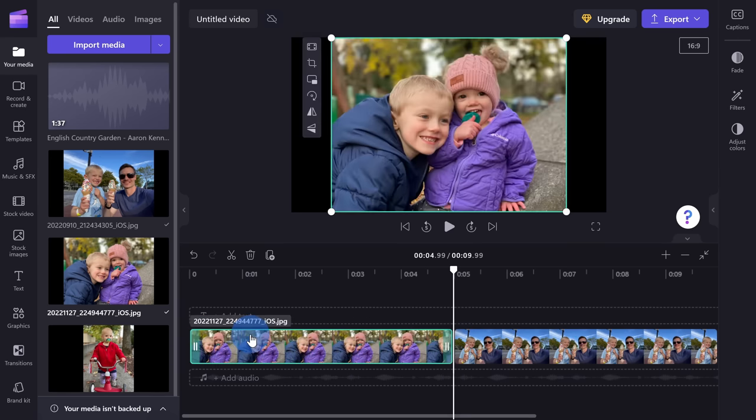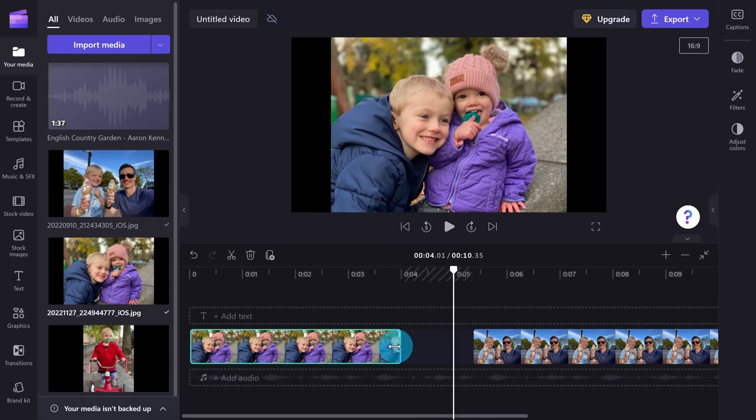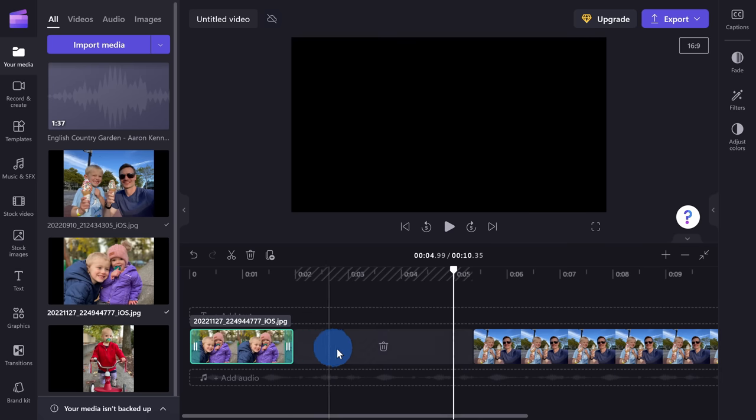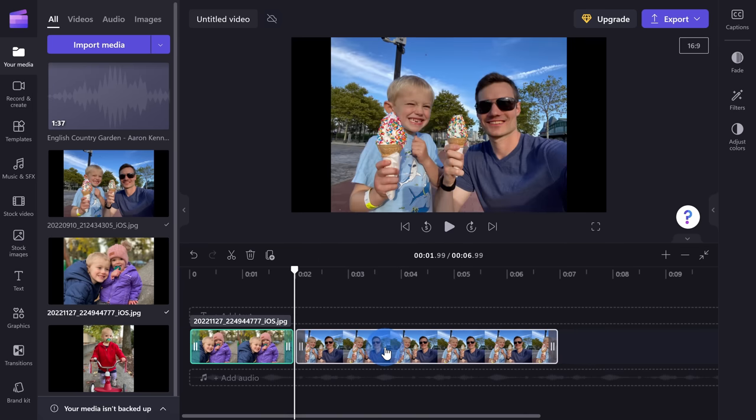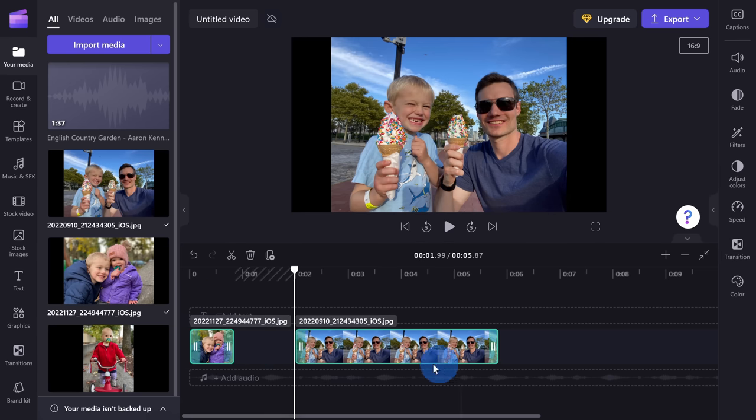By default, all of my pictures appear for 5 seconds, but let's say you want to adjust this amount of time. You can click on the photo and then you can press this handle. You could extend it or you could also reduce the amount of time that it stays up for. If you reduce the length, you'll have to remove these gaps between all of the different photos. To adjust the length of multiple pictures at the same time, you could simply highlight multiple pictures, adjust the length, and they'll all adjust at the same time.